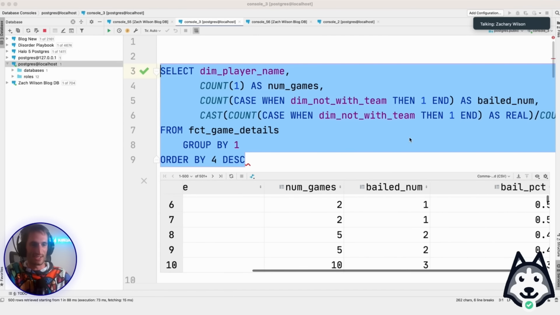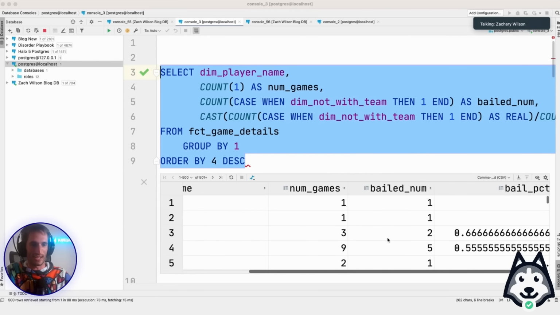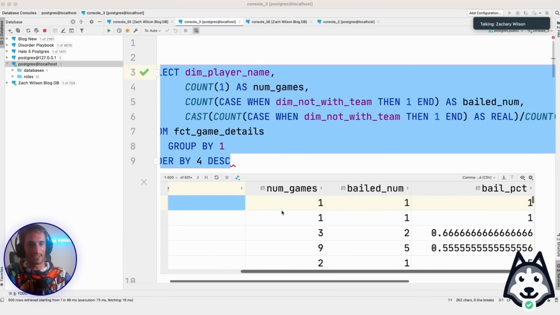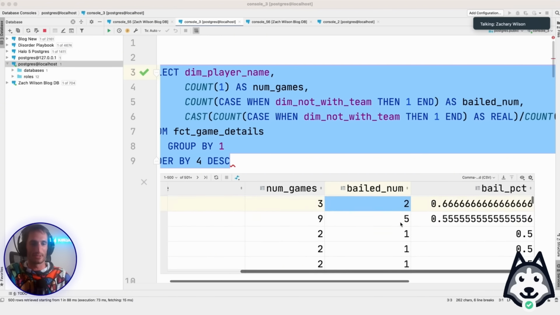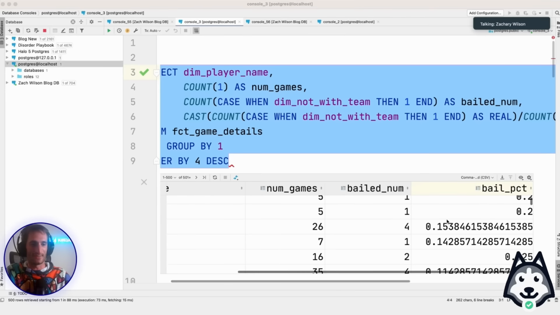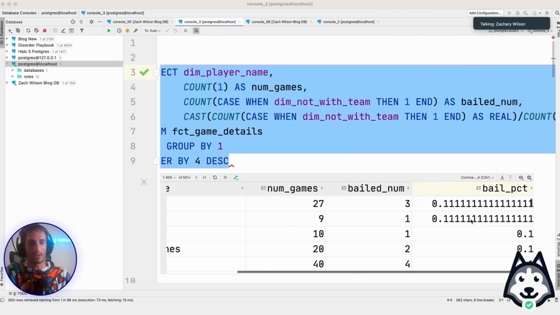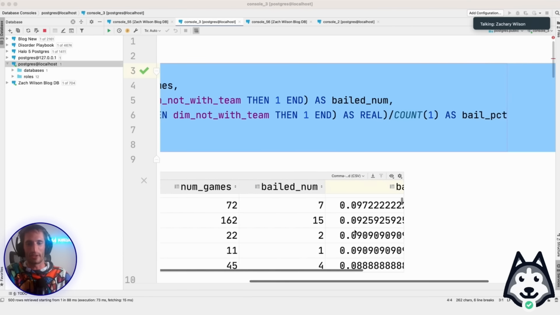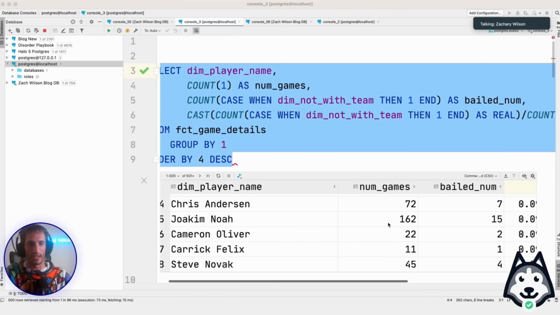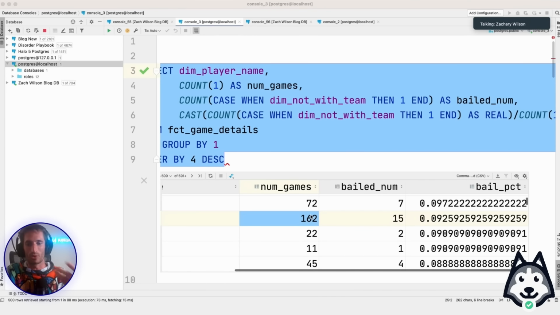Okay, there we go. So this is probably the better way to look at it. This guy, BJ Taylor, he's shooting 100%. There are some people who are at half the time, 20% of the time. But you see the people who had high numbers, like 20 bails, actually just had a lot more games. So for them, it was more of a volume thing.